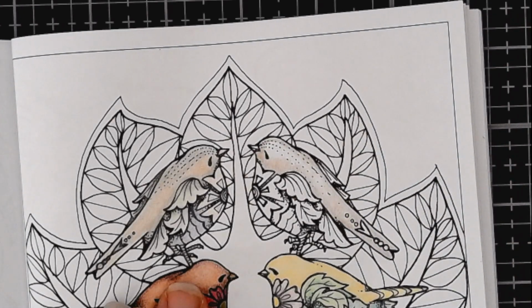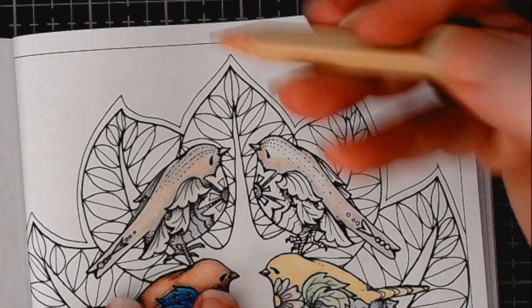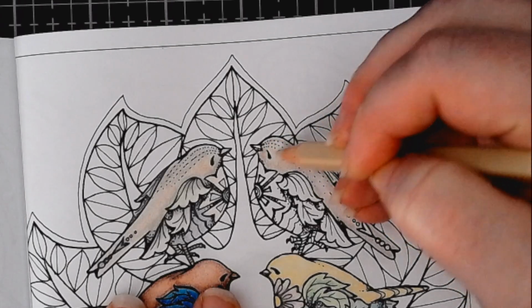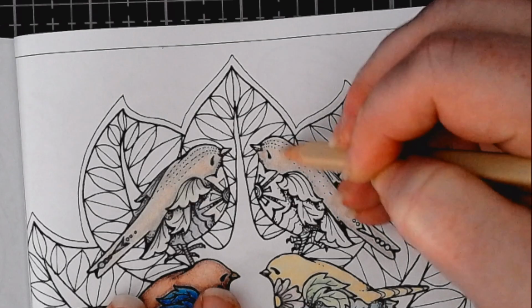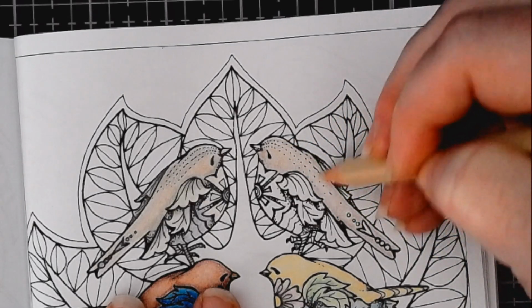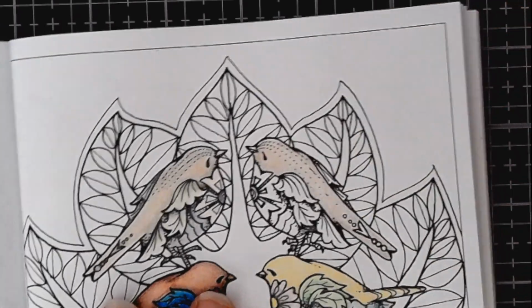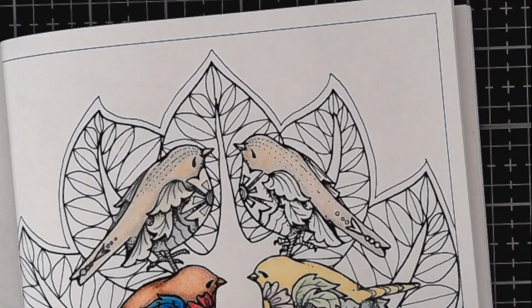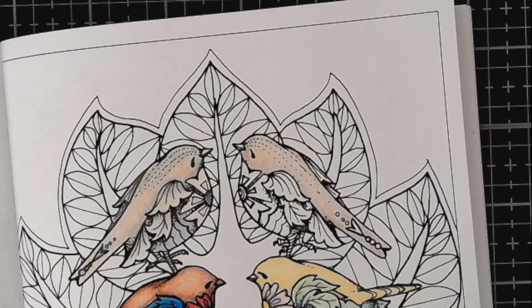Alright, and then we're going to go in with almond glaze. There we have our back tone back colors. Now we're going to go in with flower bed.